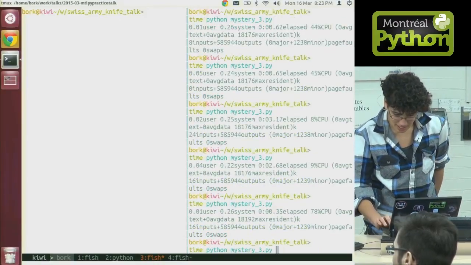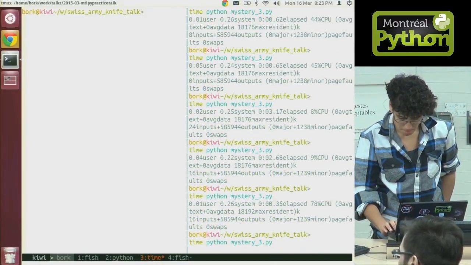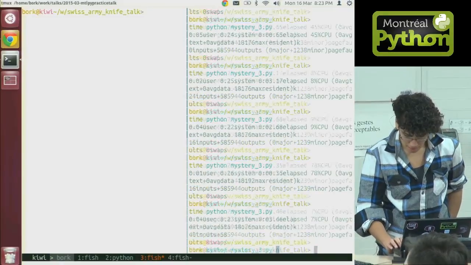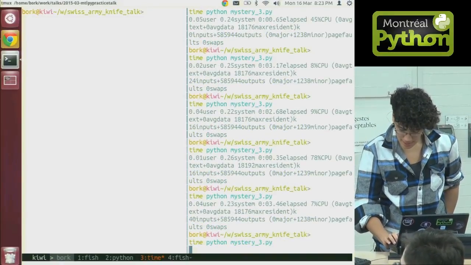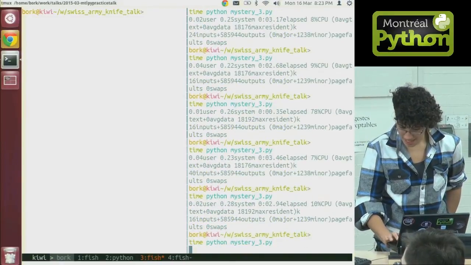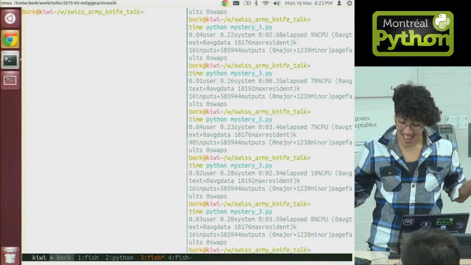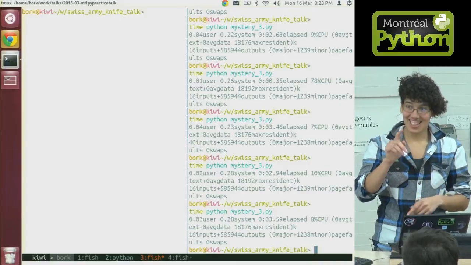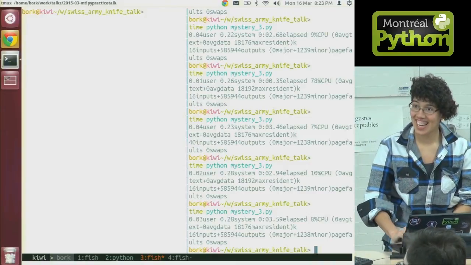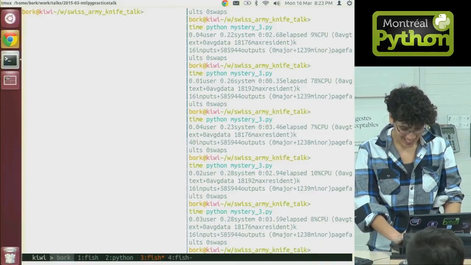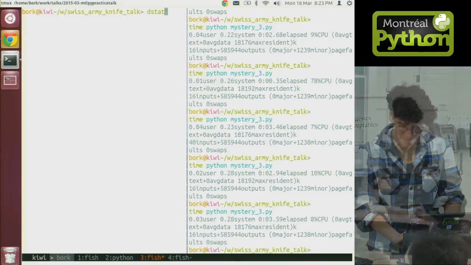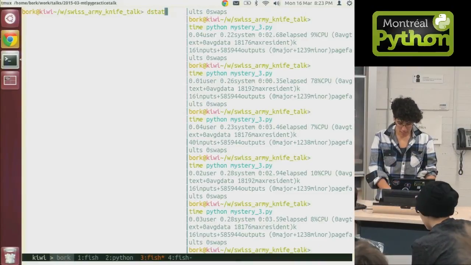It's not taking the same amount of time all the time. Normally it takes 10 seconds to run. Now it's not taking 10 seconds to run. Why? What? No. But we're going to find out what's going on. Anyway, so it takes varying amounts of time to run, from like 0.3 seconds to like 3 seconds.